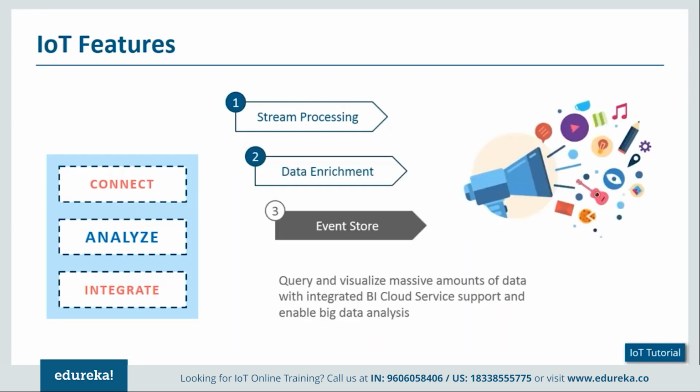Then you have event store. Now in event store, basically any information that you want can be queried and visualized from the vast amount of data which is present on my cloud platform. Okay. Now this in turn can also help me get better insight and analysis. If I have all the enriched data present on my cloud platform, and I have a tool which helps me identify what is needed, analyze this data and visualize it, then definitely it becomes more useful as well.